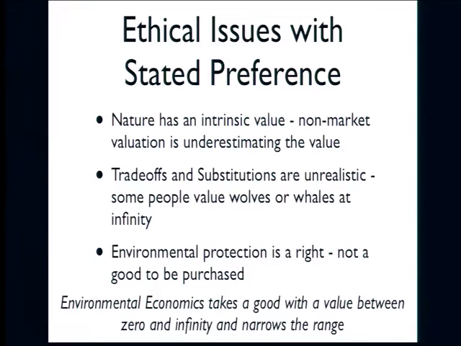And another critique is that, look, the right for the pristine environment, the right for the wolves or the whales to exist, it's not something that's a consumer good. It's just an innate right. Doesn't nature have some rights to exist by itself? So what environmental economics says as its justification is the value of this good is between 0 and infinity. And what environmental economics does is try to take a stab at narrowing the range between 0 and infinity, which is a pretty low threshold to say, but it justifies what we're doing.